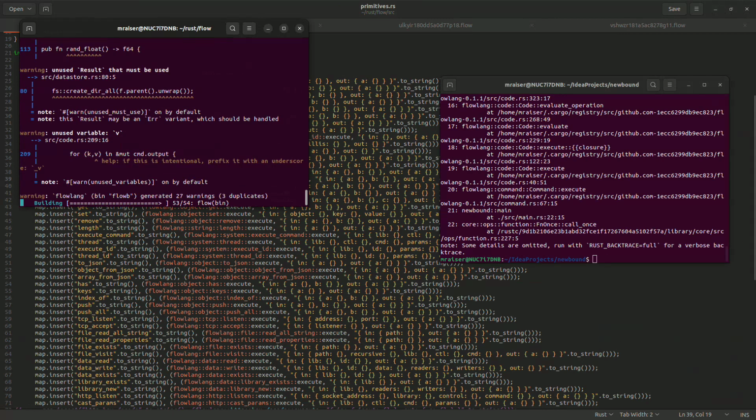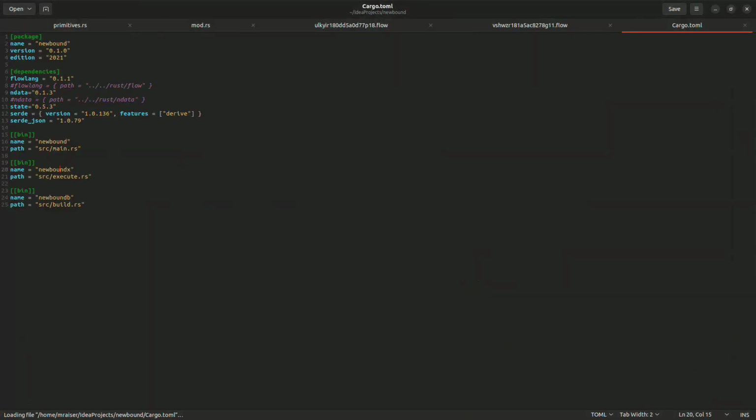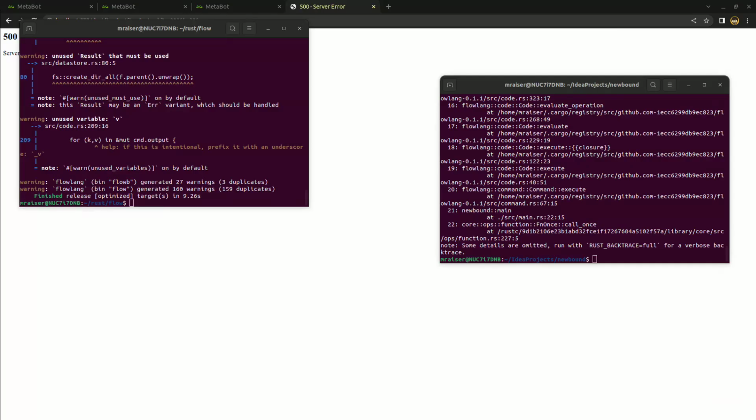Will that do it? No, it won't do it. Here's why it can't find the primitives that I wrote earlier today. They're not on crates.io yet.